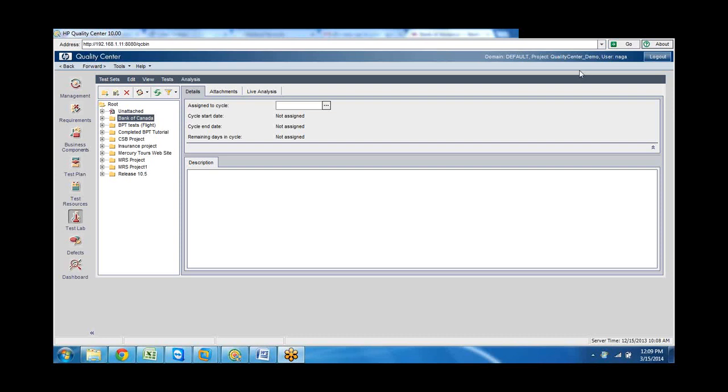Naga, I have one question. Tell me, Ramana. While we are filling the defect window, there is an assign to field. So who is going to do this assignment? You will assign, Ramana. The reason is, when you are working in a project, you will be working with one developer.